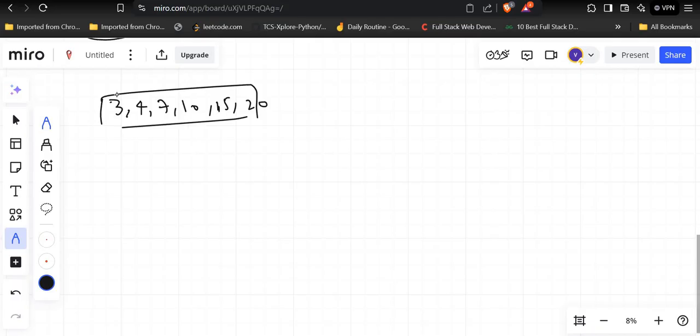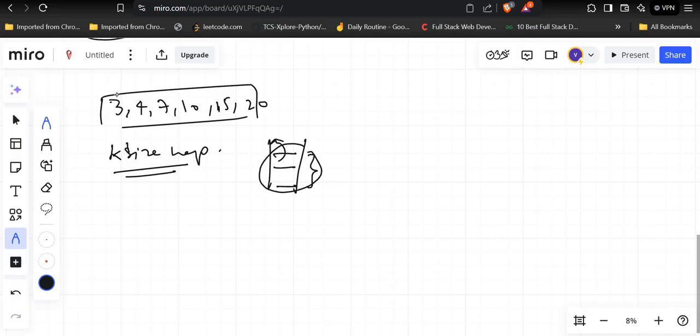What we are going to do is create a k size heap, and we'll return the topmost element of the heap, because that topmost element will be the minimum element, and all three will be the max values, and among them the last one will be the minimum element.